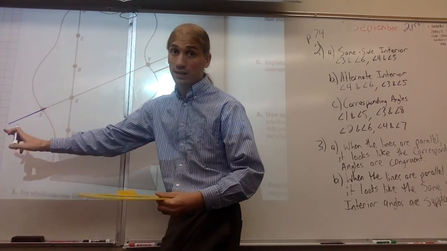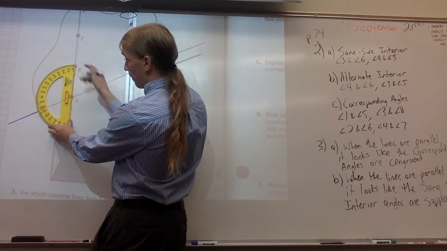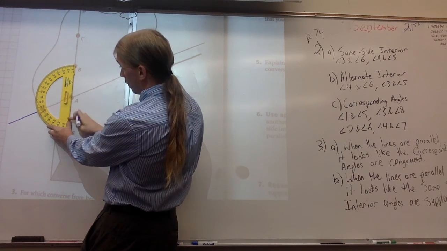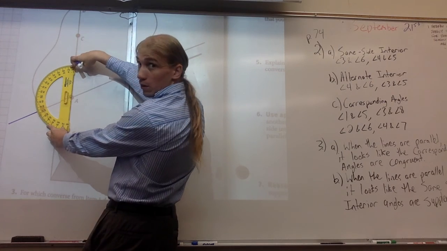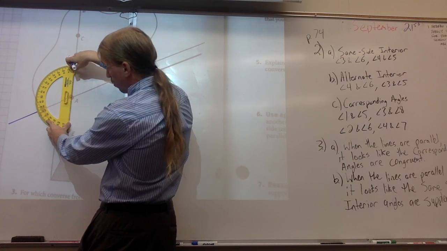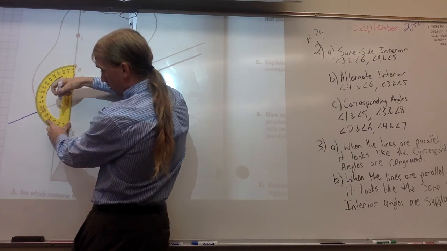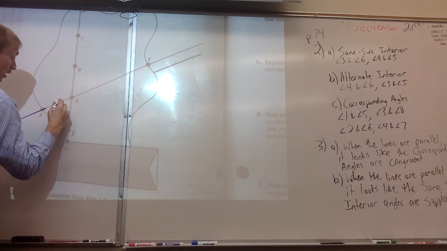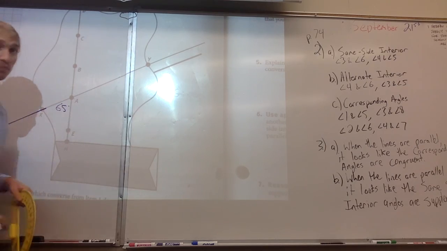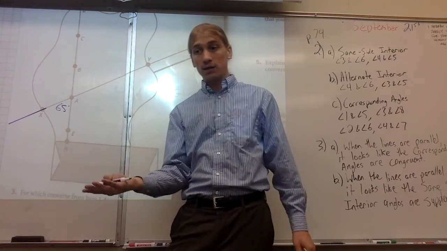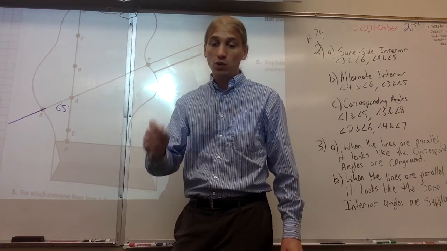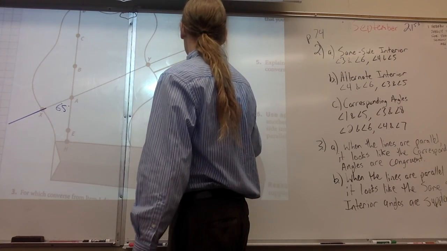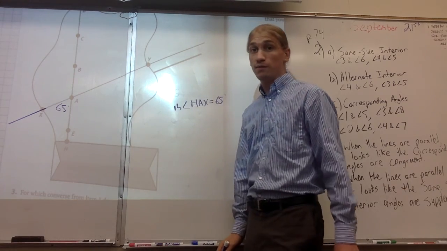So at this point, I've extended the line. I line my protractor up, the vertex of my protractor right on point A, and then the base of my protractor lined up with the line, and then I just read where the line hits my protractor, and hopefully we can agree it would be 65 degrees. So I'm going to write 65 degrees on my diagram so I don't forget it, and then you flip back to page 79, and in 2A you would write the measure of angle HAX equals 65 degrees.